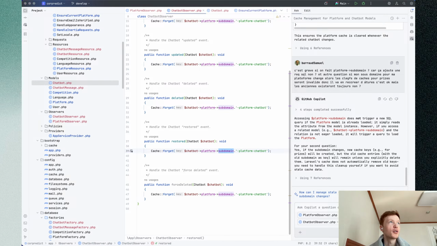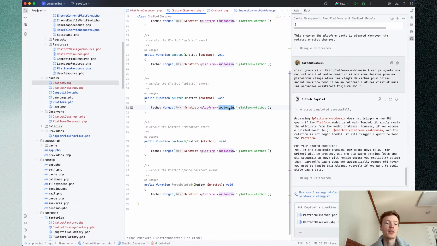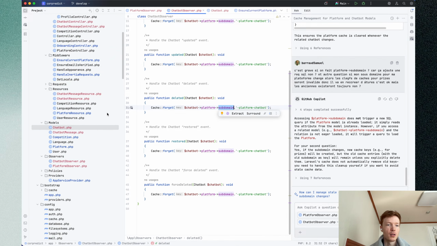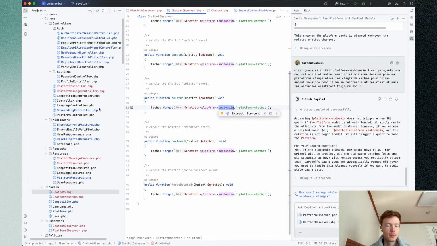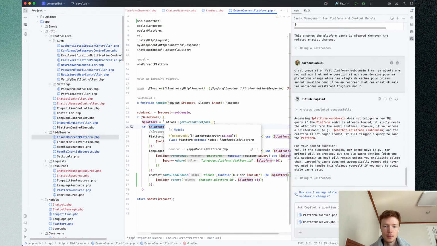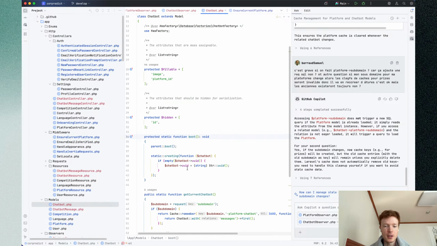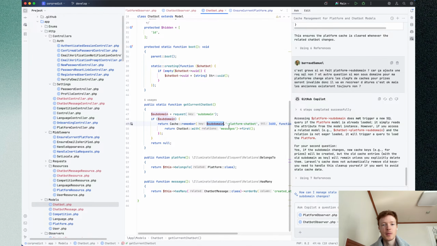And this is another question. Should I set the key to subdomain or should I set the key to UID? This is something I don't know. Because in my model, I set the key to subdomain, because the subdomain I already have in the request.